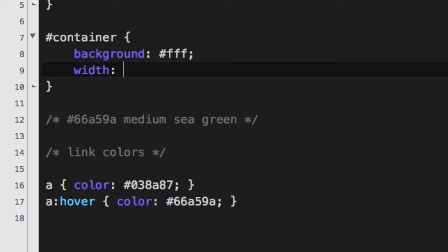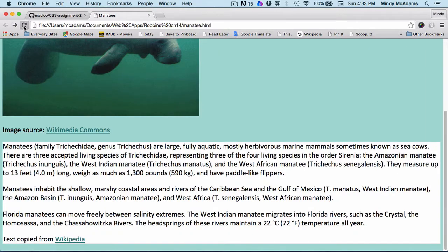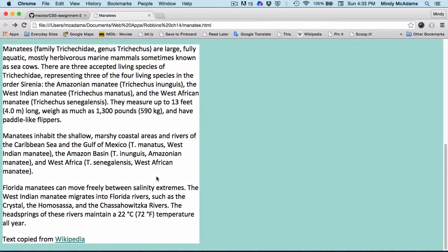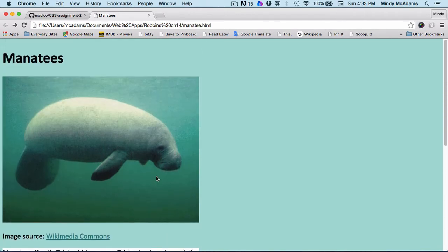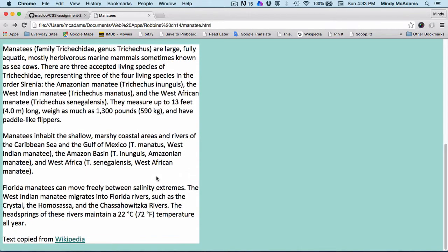And in this case, I'm going to give it a width of 600 pixels because the image happens to be 600 pixels wide. So when I save and I reload, you'll see that now my div is exactly the same width as my image. And you know, this might be nice. This might help with the kind of layout that you want to make.